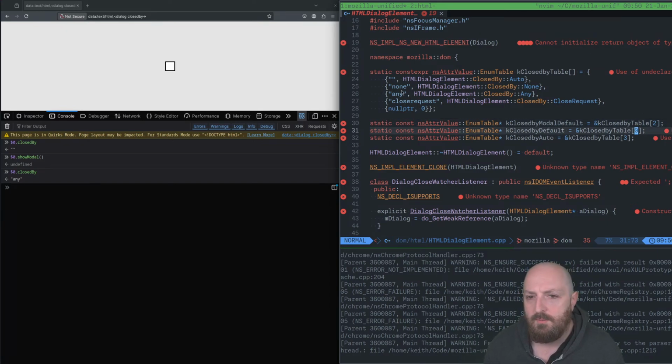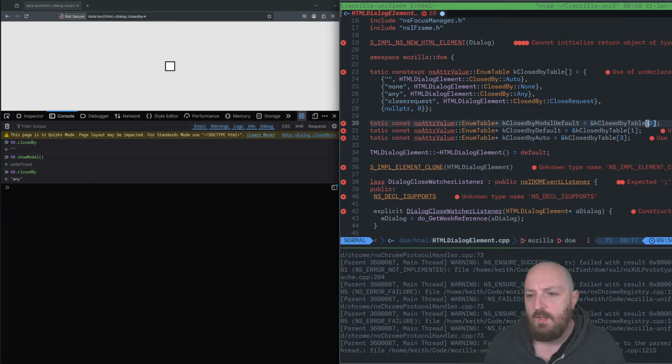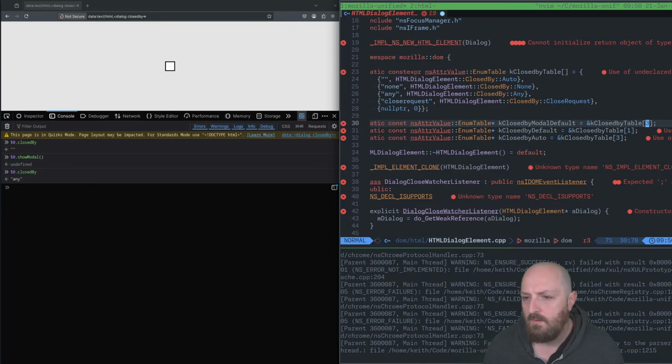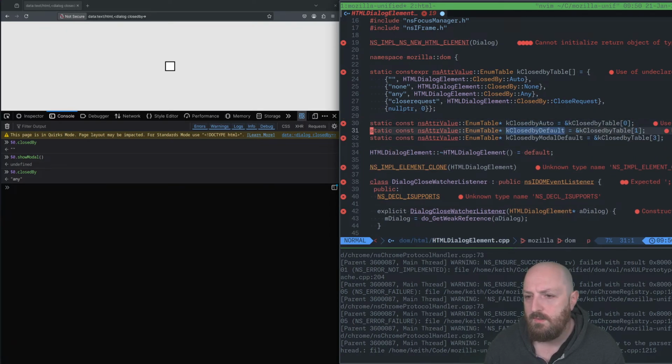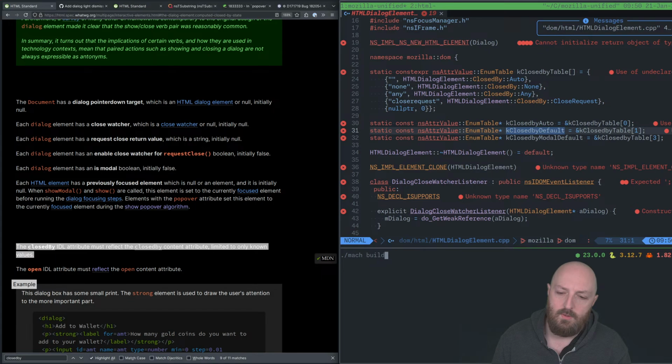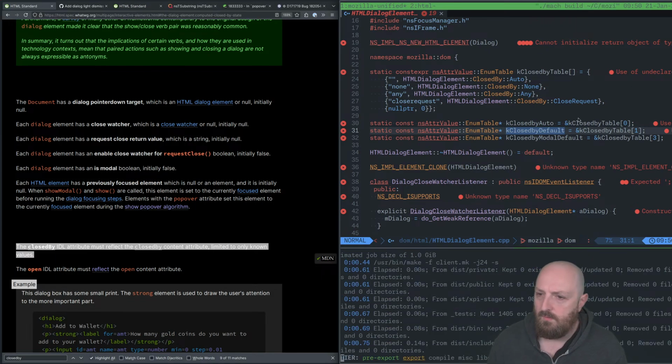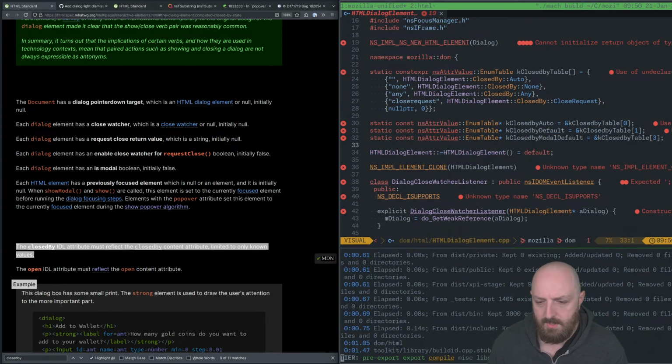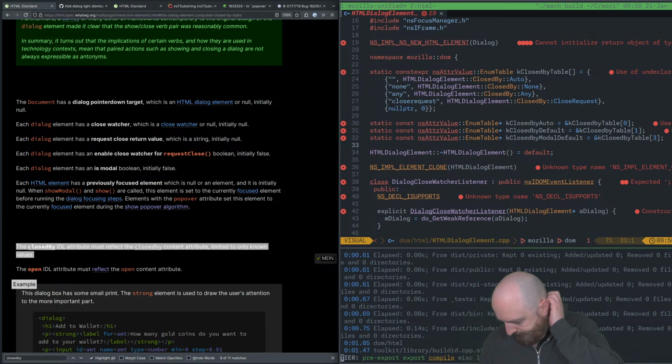Closed by default should be 1 now. Closed by modal default should be 3. Close by auto is 0. This will work when I actually make all the required changes.